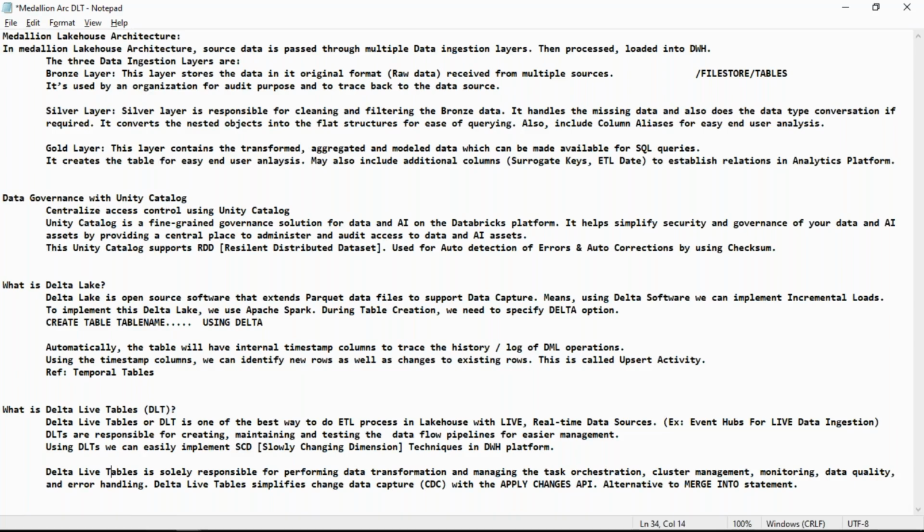Now, Delta Live Tables are more smart. Whenever we do DML or upsert, cluster starts. Whenever the upsert completes, cluster stops immediately.